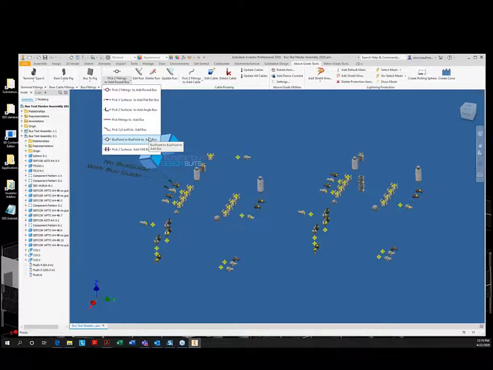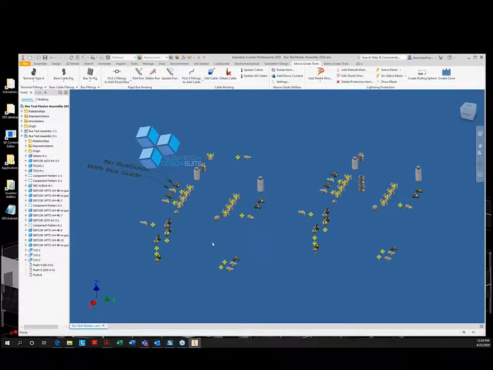So this is a new tool we added. It just clarified some other issues that this tool was combined with some other tools and it wasn't as obvious as it could be. So now it's very obvious that we can run bus point to bus point. The purpose of this is to be able to run directly to a point, and we don't have to be parallel to the bus axis. We can be at any angle, any direction. It would just go to that point.